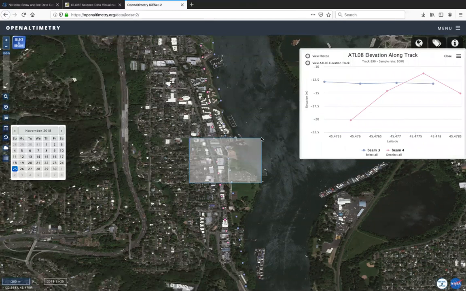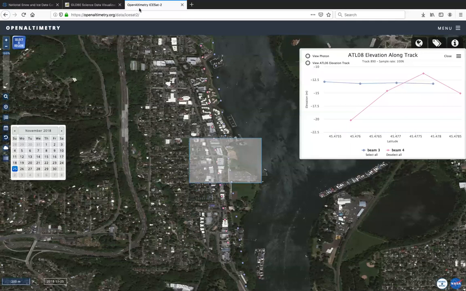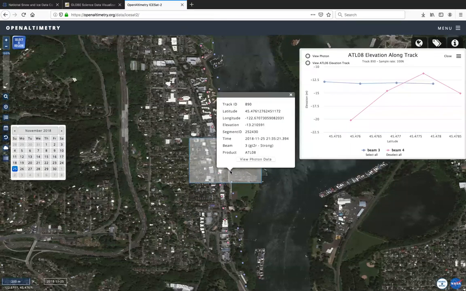So this is a way that you can then look at this data and compare. So I'm going to show you if I happen to click on one of these photons, okay? It's like the closest one here, it's right above the parking lot. So we'll click on that photon right there, and it'll show you the latitude of that photon, longitude of that photon, and some other information.